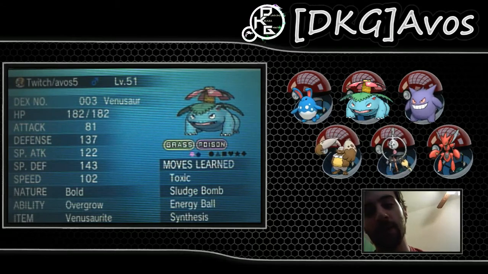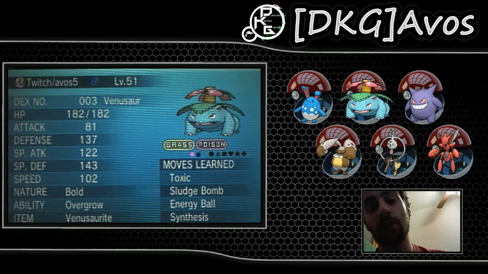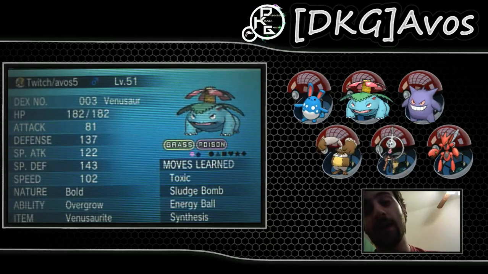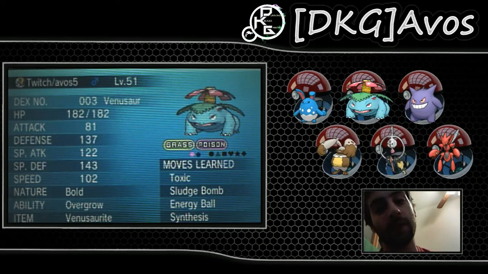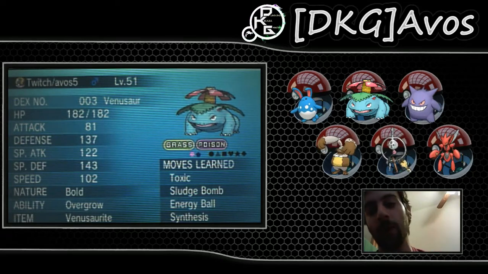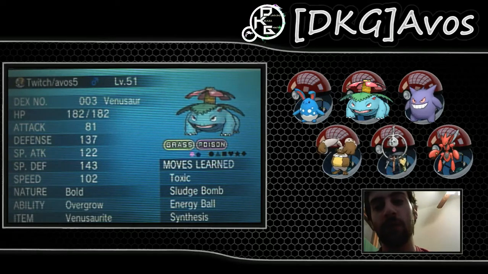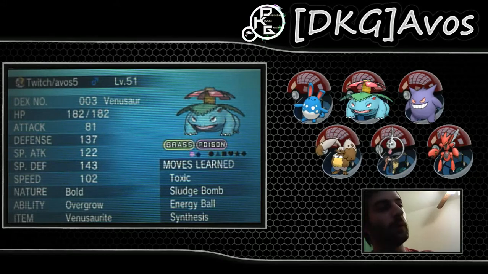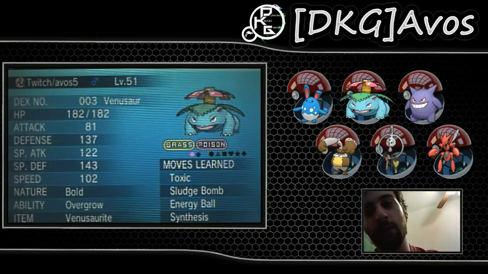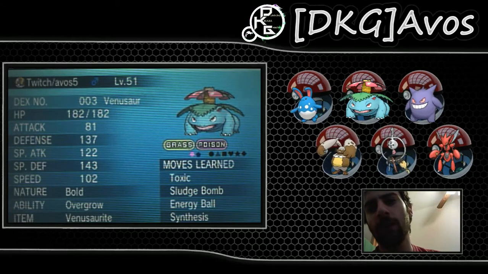We've got a Bold Nature. It's a mixed defender. So you can see that his defense is at 137 and his special defense at 143. They are not as high as they could be because he's a mixed defender. But his HP at 182 is also not as high as it could be. Split him up pretty well. But that Bold Nature does give him resistance to Brave Bird. The only way to take out this Mega Venusaur with a Brave Bird is if you've got a Choice Band. Otherwise he survives with like 20% HP.